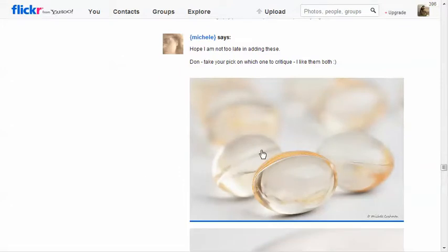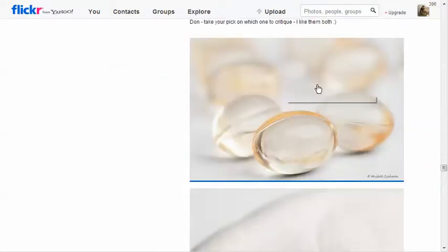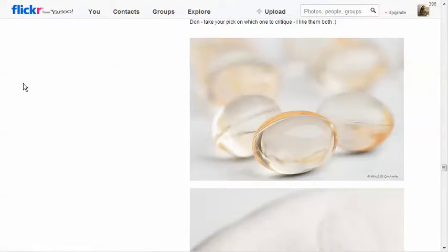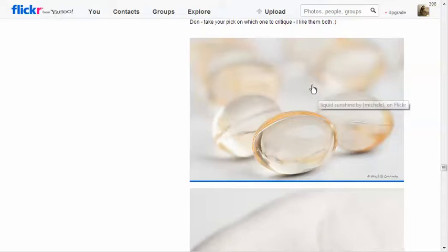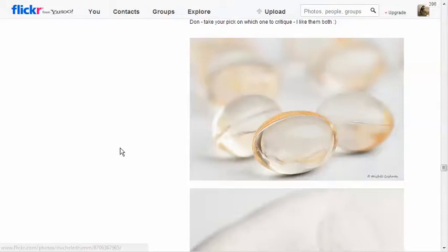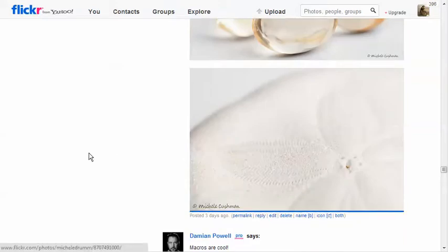Michelle - which one to critique? I like them both. I like this little pill thing or whatever these little guys are up here - those are cool. Lighting is beautiful on them, the design is nice. I think you brought all this right down to the front. That empty area there makes me wonder what's supposed to go there - just be real careful about empty areas like that. This is beautifully focused, these two are pretty cool. Everything's just such a nice color.